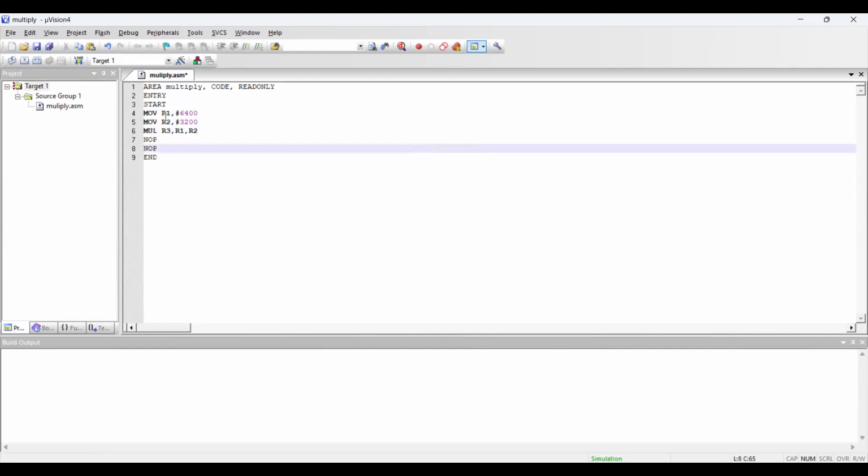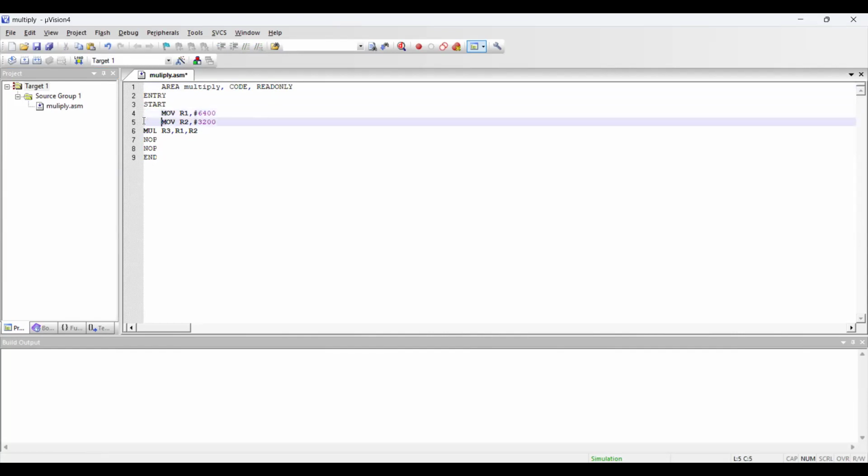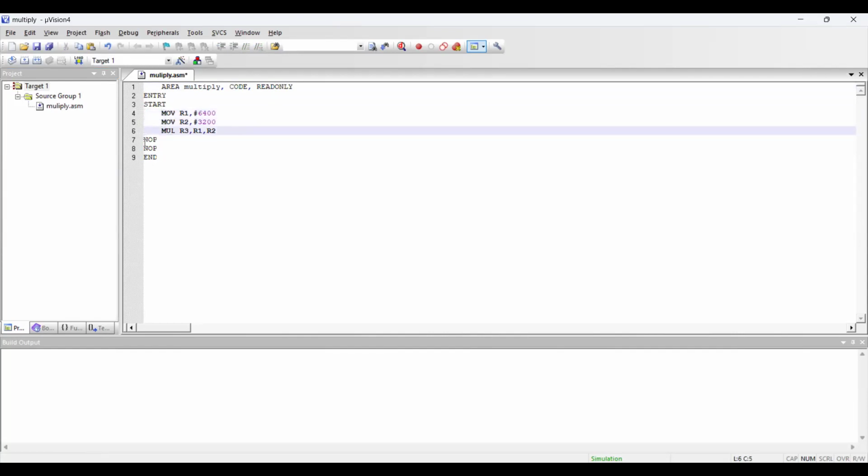So we have written the same program which we have seen. In assembly language programming, we should write the directives and instructions after a tab.